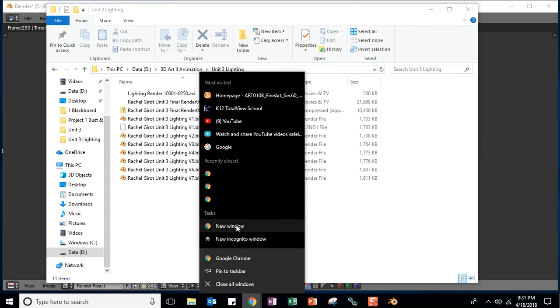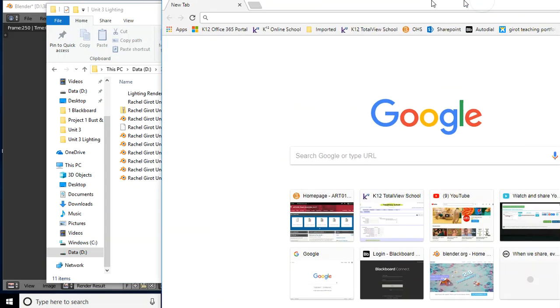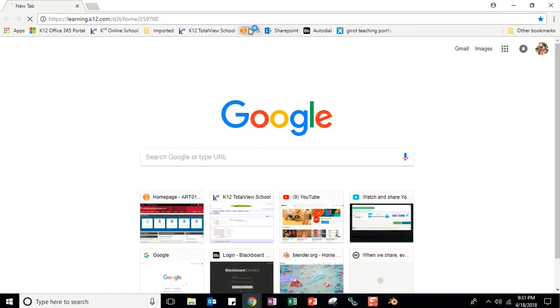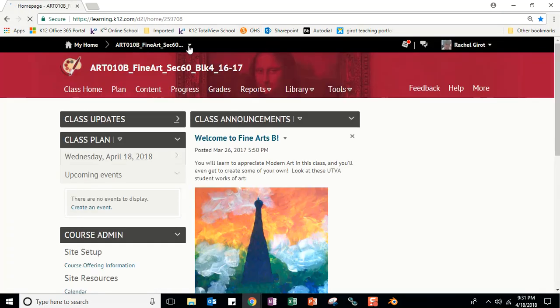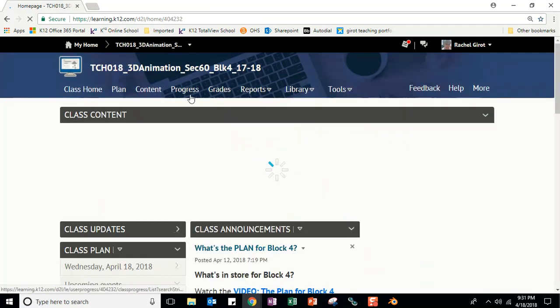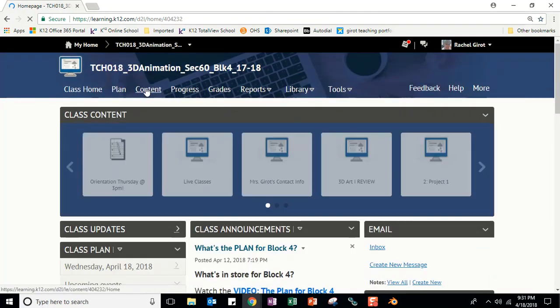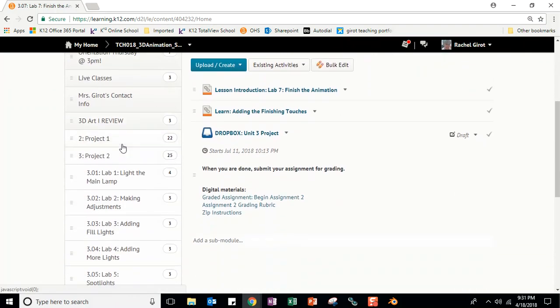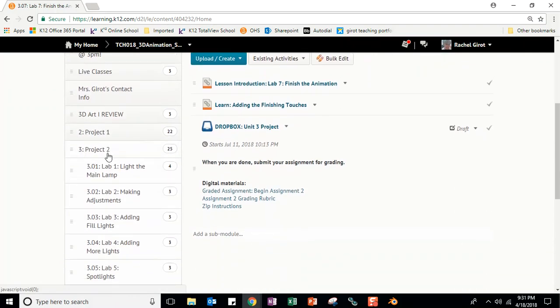So let's see here. Let's go into 3D art, 3D animation. And go into the content, and this was Unit 3 project, so click on that Dropbox right there.